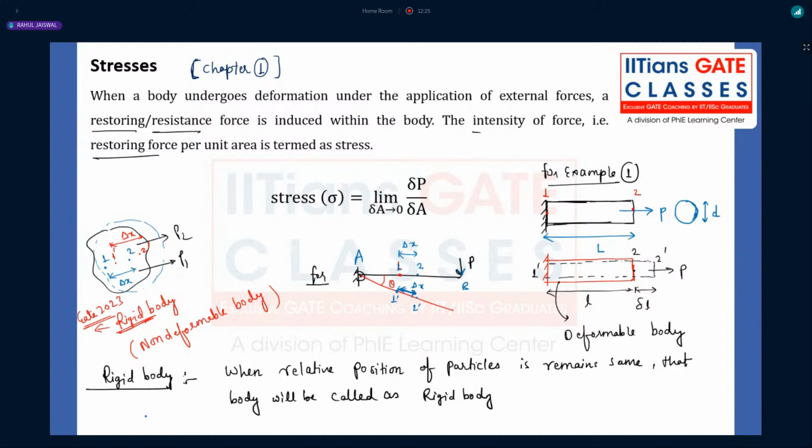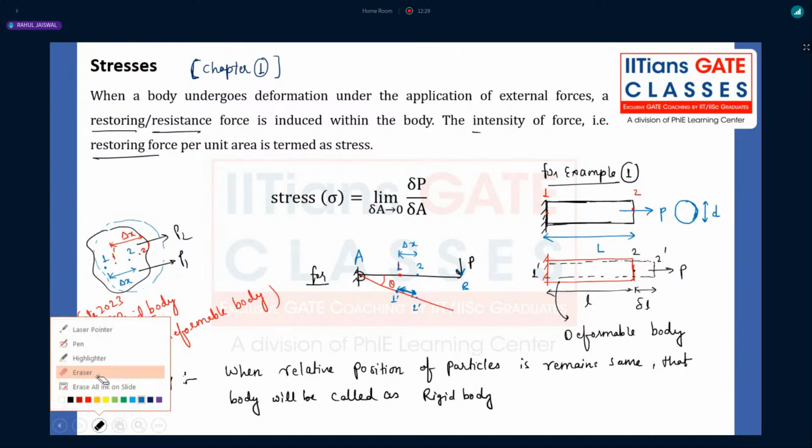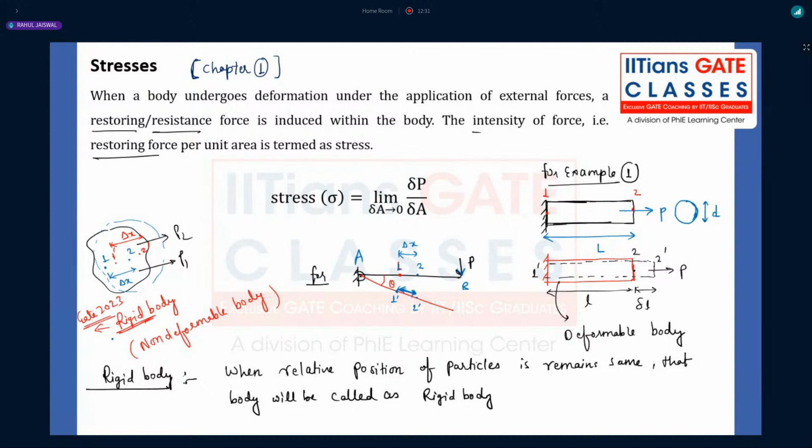Still this particular distance will remain the same, right? It is simply said that this rod has undergone rotation, right? Now, in strength of material, if you say the same thing, what is going to happen? Suppose I take the same rod AB, when it is subjected to load P, and the deformation happens something like this.